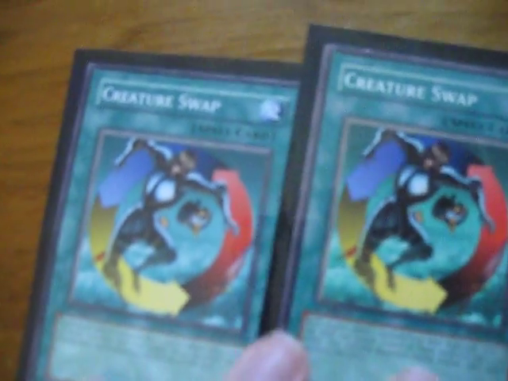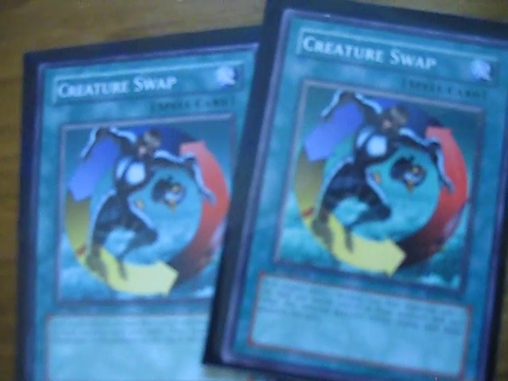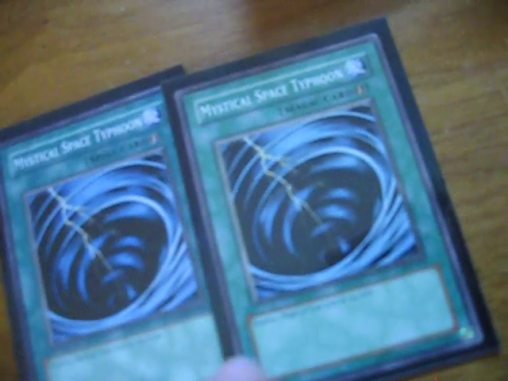2 Creature Swaps, give my opponent my Turtle, or Tomato, or Sangan, or Goblin, or Grave Squirmer, steal their big monster. Win-win situation for me. Allure, my only other draw card, works because all my monsters are dark except for like 5. 2 MSTs, I had a Dust Tornado, but Dust Tornado needs to be set and MST doesn't, so yeah.